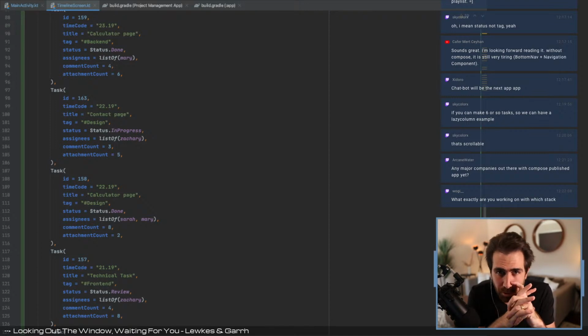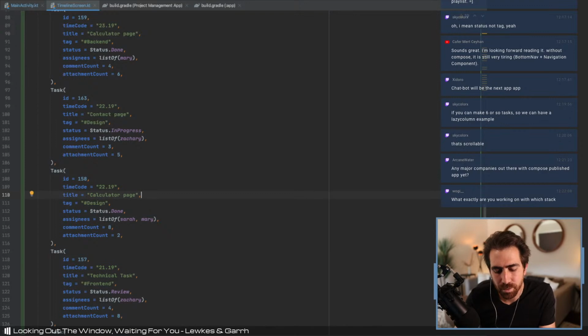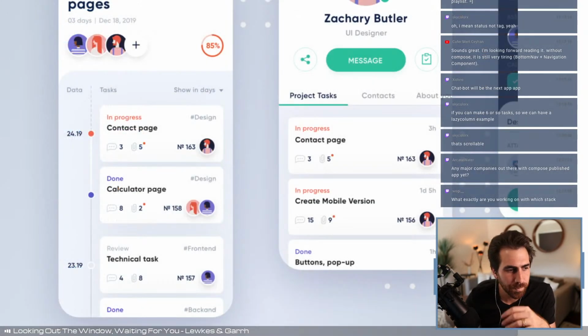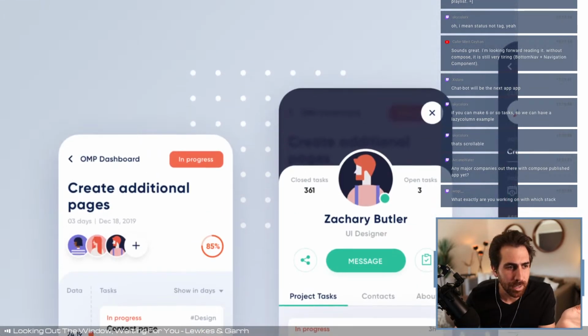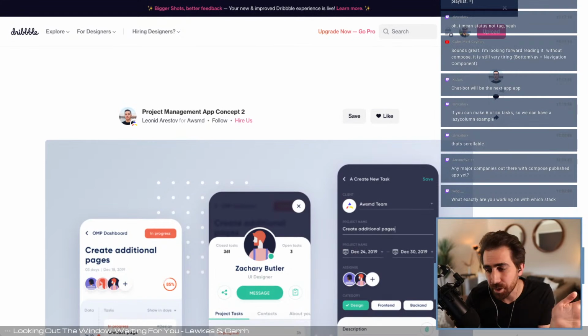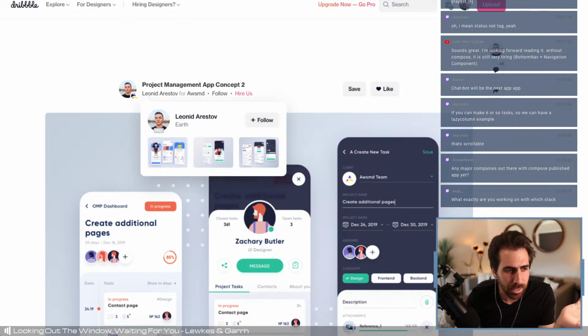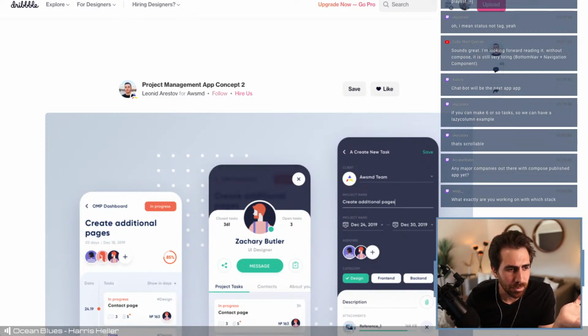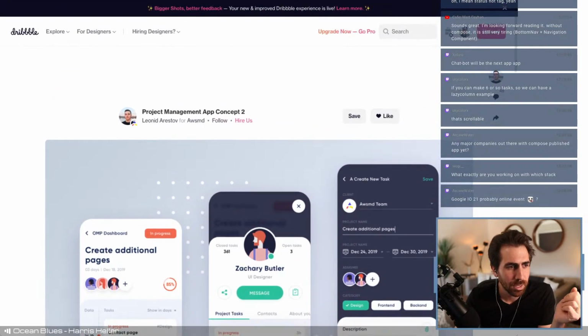What exactly are you working on with which stack? So I'm working on building this design. This design here, it's like a project management app. The design, which I should point out, I had nothing to do with. I found this on Dribbble, it was done by Leonid Restov. So if you like this work, you should maybe go find him and like his stuff.